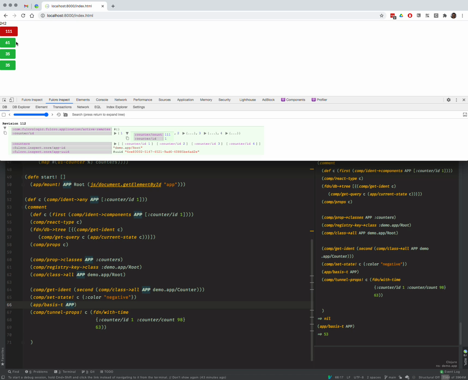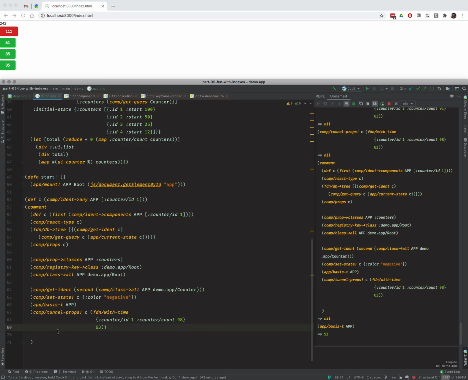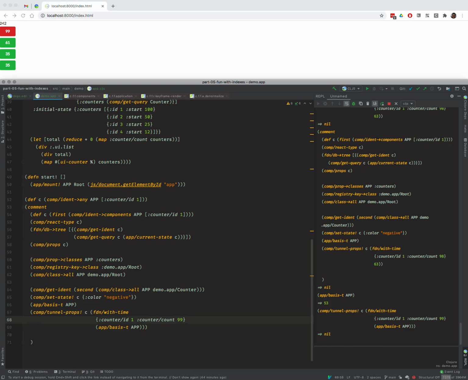And so you can still figure out which things are right for your particular rendering. It gets a little hairy to think about, but the time thing pretty much straightens it out as long as you put the right time in here. So when you tunnel props, this should always be the basis time, so that you're getting something correct. Now, of course, if I'm sending data that's not actually what's in the app state, then I'm kind of screwing up. So really, this should be a get-in on the app current state.